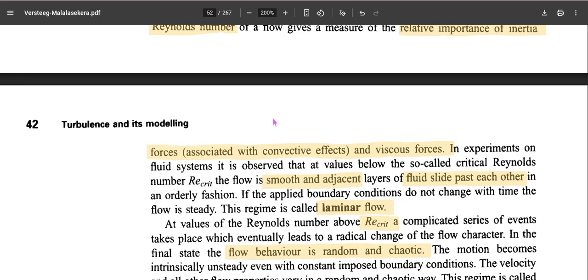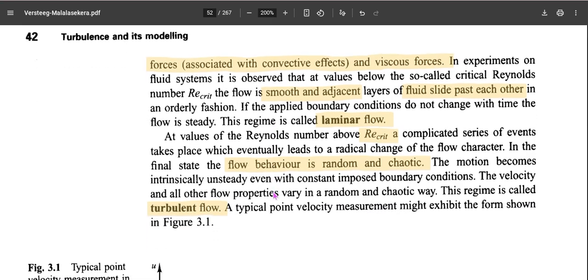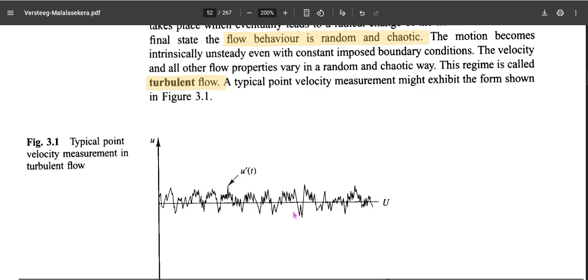When the viscous forces dominate, the Reynolds numbers are low, and it becomes a steady, smooth flow, and there will be layers of fluid flow adjacent to each other that don't have much interaction between them. This regime is called laminar flow. But after a certain parameter, that bifurcation value, this flow behavior doesn't exist, and it becomes random and chaotic, because the inertial term in the numerator dominates the viscous terms. So this regime is called turbulence.